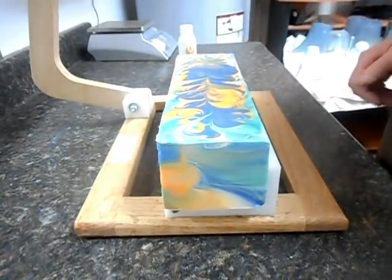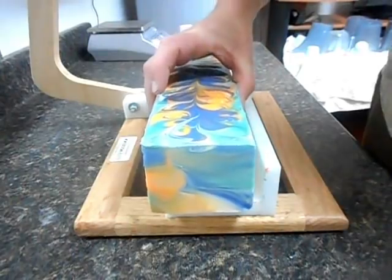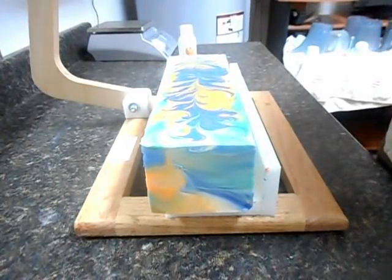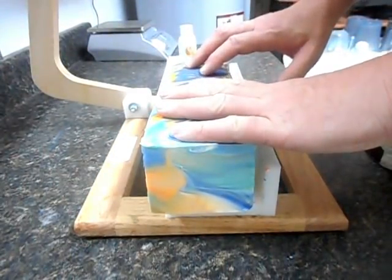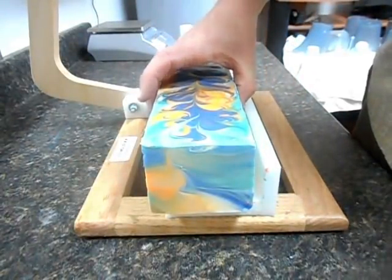It's time to cut the soap I made. It's been 13 hours, and it's ready to cut. That's one thing I like about this recipe, and I will post it below. If you use this recipe and you let it go through a hot gel, it really hardens up fast.